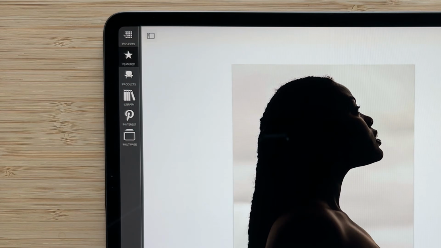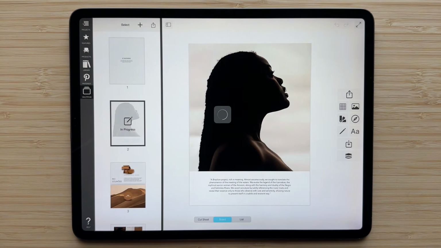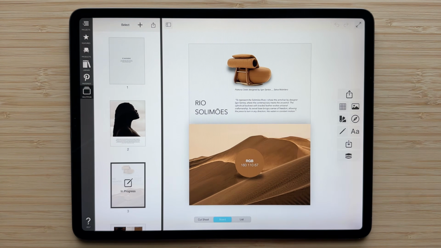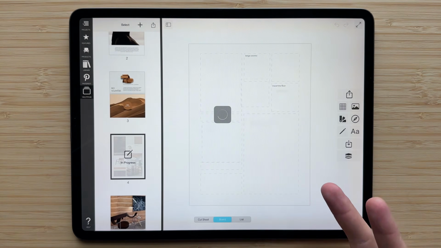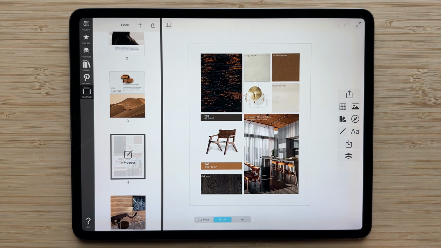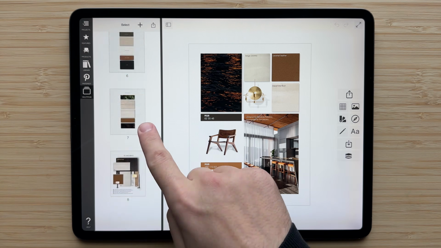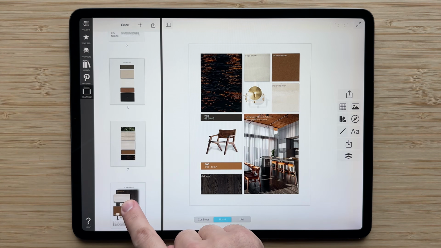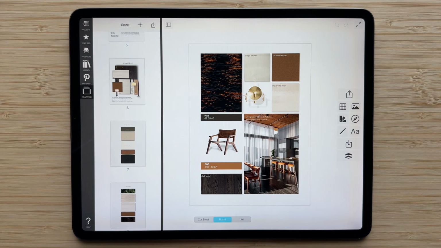All you have to do is tap the multi-page button on the left side, tap one of the previews to select it, and then you'll be able to edit that page with all of your favorite mood board tools. You can scroll through, tap a new page, and continue editing it. You can add images, edit these images with the amazing Edit Image tools, add things from Pinterest, and so much more. If you want to rearrange your pages, just simply tap and hold on one of the previews till it pops up, and then you can move it to a new location.